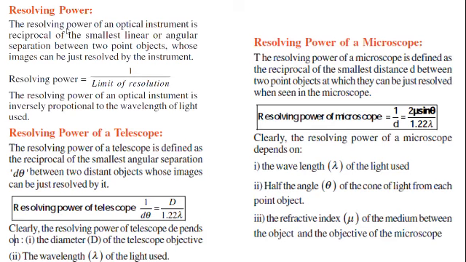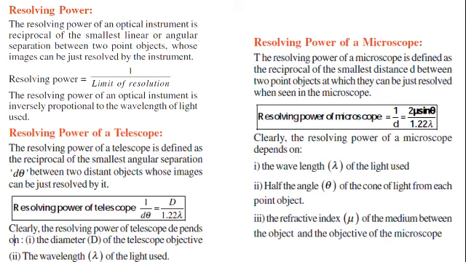Okay, so first of all, what is resolving limit? First we will discuss resolving limit. Resolving limit means what, guys? The minimum distance between two objects to see them distinctly visible. I mean, when we are observing from a longer distance, what is the minimum distance between them to see them as perfectly resolved objects? That is called the resolving limit. The inverse of resolving limit is called resolving power.